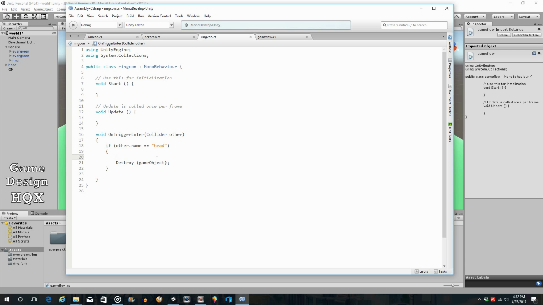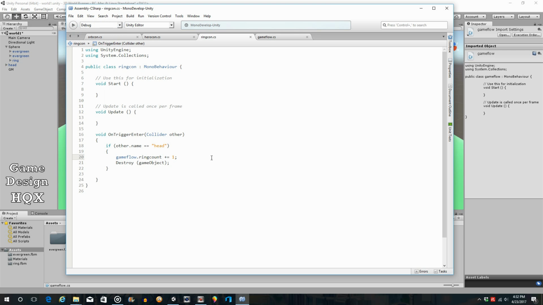So we just have to say GameFlow, because that's where the variable is declared, ringCount, sure enough, there it is, plus equals 1. So what you're saying is this variable declared in this script is going to be increased by 1 from its current value. In other words, take the current value, increase it by 1.